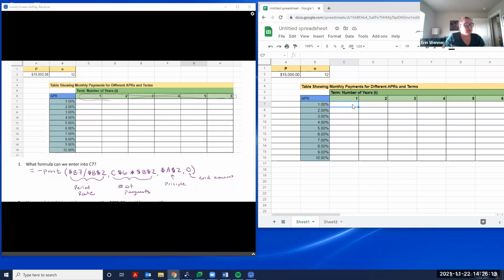So if we go to our Google Sheet, we're going to do equals negative PMT. Oh, the other thing, the reason the negative piece is in there is because I want my payments to show up as positive amounts. Normally, the payment formula is used as part of your amortization schedule, and it comes out as a negative amount because it's going to be subtracting off of your account balance each time, which we will see in the second Google Sheet that we're doing. But I just have the negative portion here so that we have a positive payment amount, or else it's all going to come out negative and you're not going to understand what's happening, right? And be like, why do we have negative payments? Normally we do have negative payments.